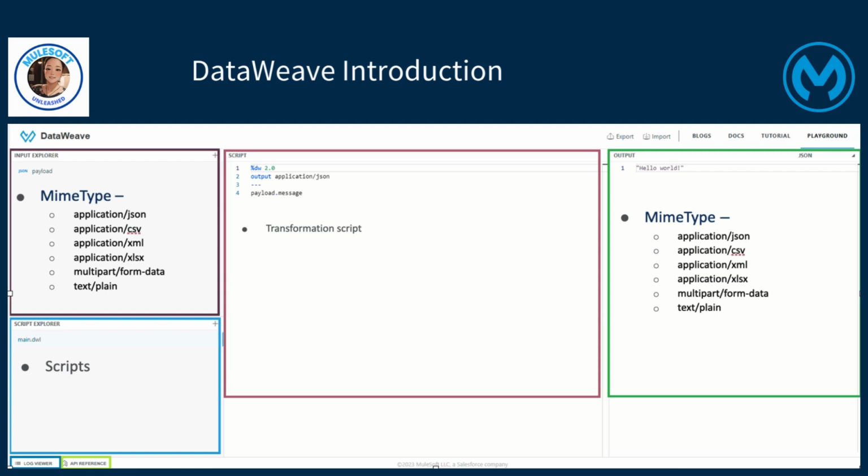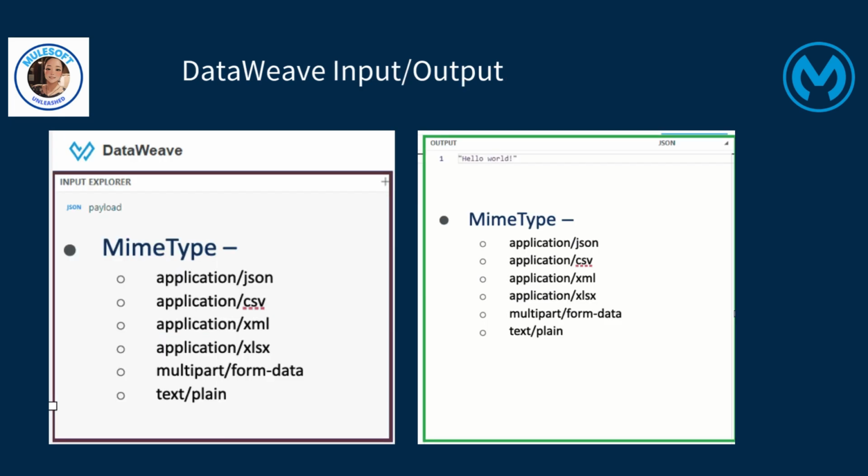Most integrations live and die by the quality of their data transformations. If your payload isn't shaped correctly, the API breaks. If the structure isn't clean, downstream systems fail. DataWeave makes these transformations predictable, readable, and reliable. Learning DataWeave is one of the fastest ways to level up as a MuleSoft developer.